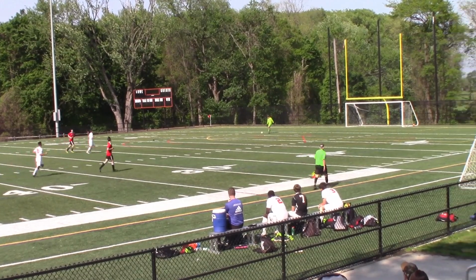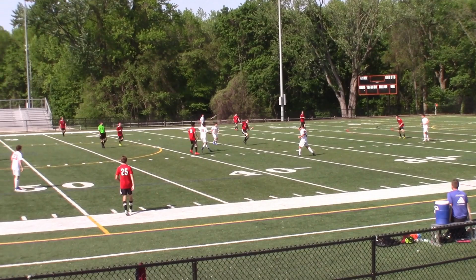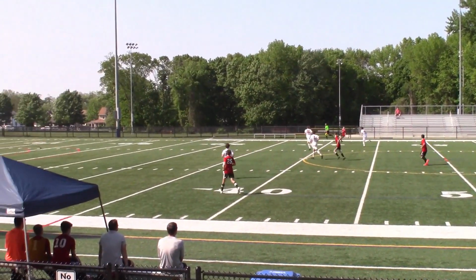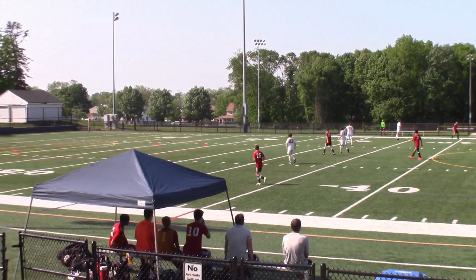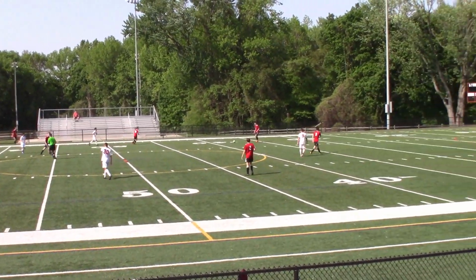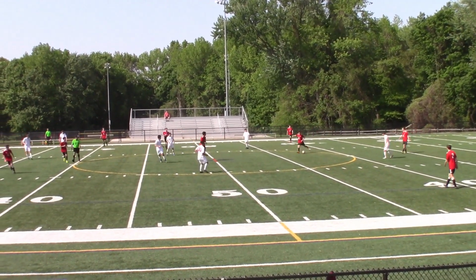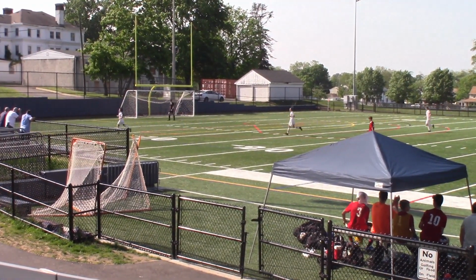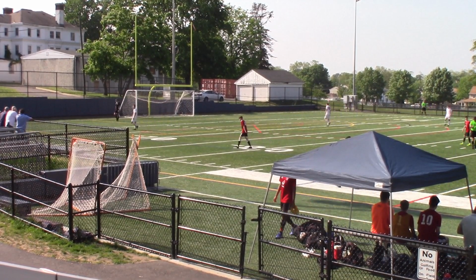Open up, let's go! Keep it! Okay, keep it simple, keep it simple. See that and just keep making a diagonal run. When you touch it, then dip it.